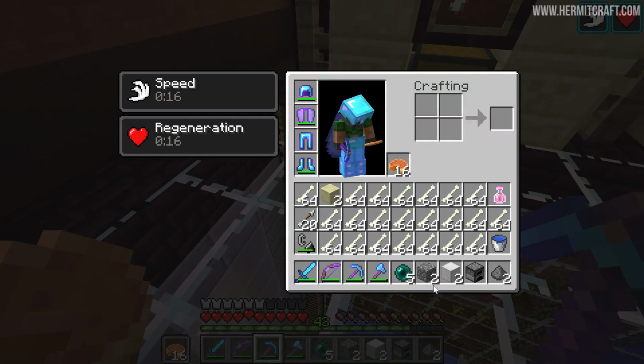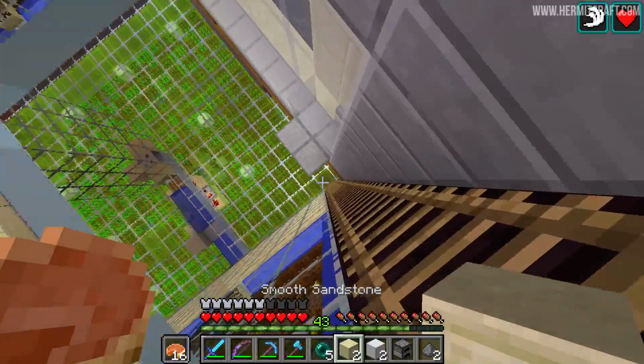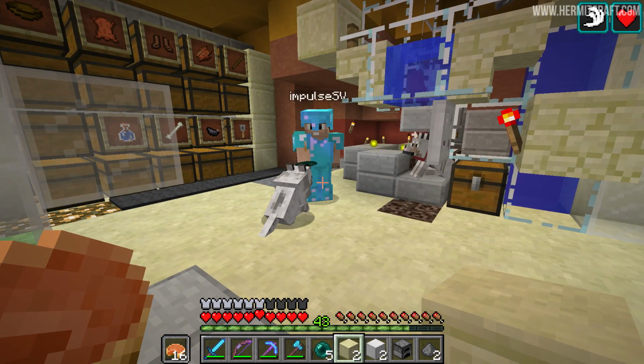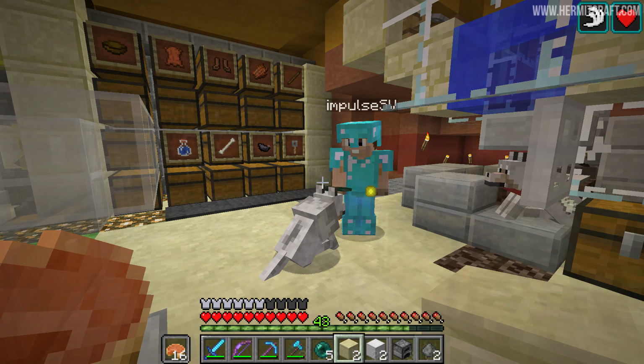But at the moment what I'm trying to do is get a reasonable supply of each log. I've been using the farm a heck of a lot, and I've actually run out of all of that bone meal that we had used so far. So I've got to head over there again, keep farming, and then bring Impulse back some logs as well.